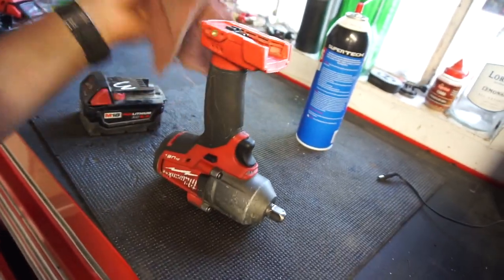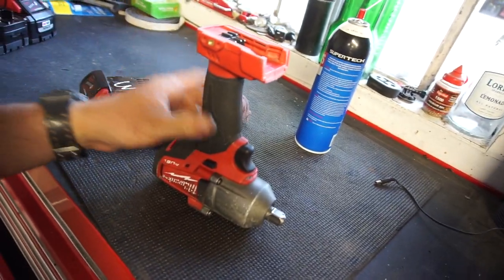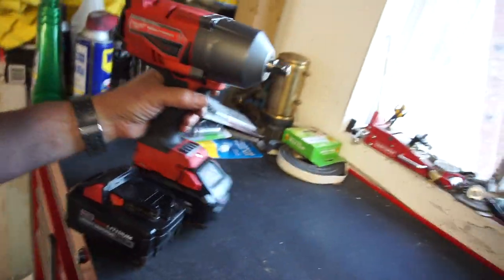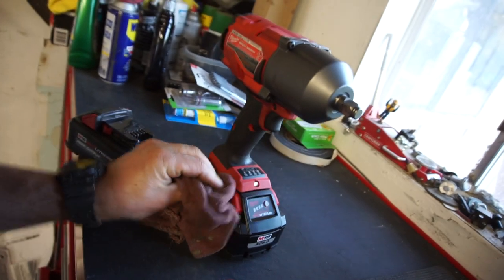The mid torque is plenty enough. I did have 2 lug nuts that they over tightened, or way over tightened, or whatever they did. And I ended up using this big old beast. And it zipped them right off without any effort at all.